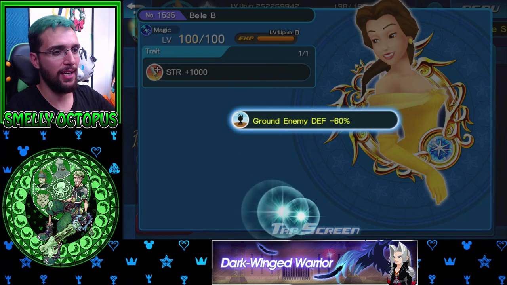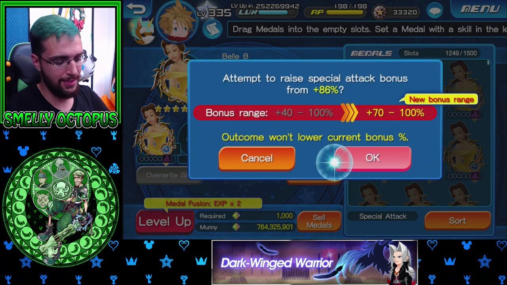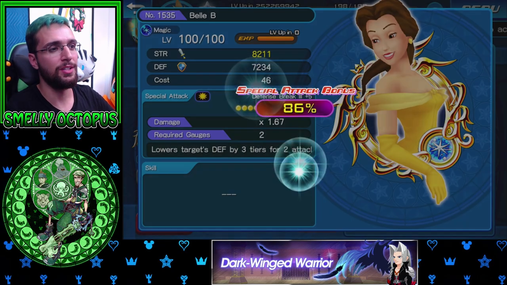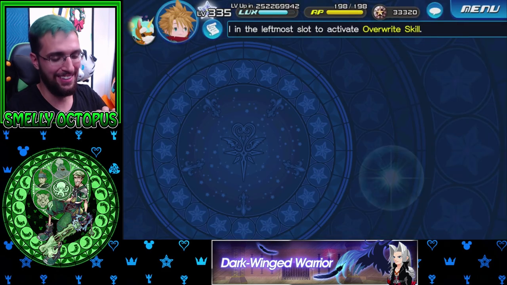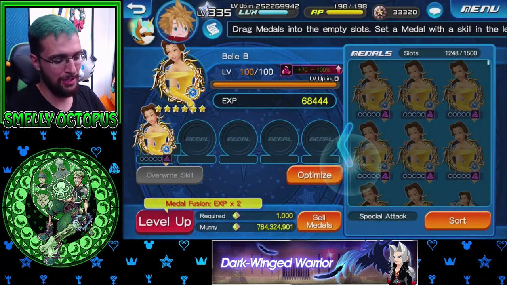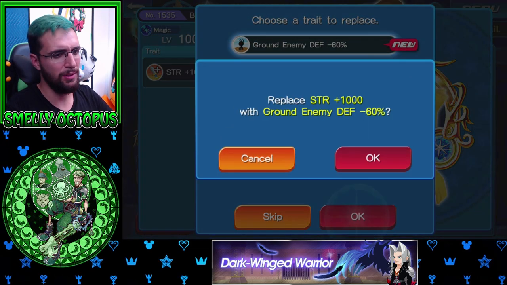86% again. That's okay. Negative 60 ground. We'll take that. We are near the end. This is it. I have rerolls for days on you. Strength 1,000. Nope. Yeah, sure, we'll put it back. Strength 1,000, we'll put it back. Boosted, you might as well go all the way. Come on. 90%, we're getting better. Negative 60 ground, we'll put that one back.